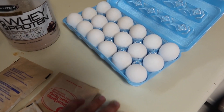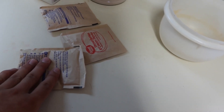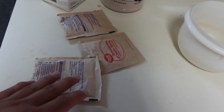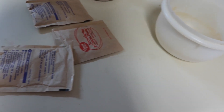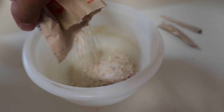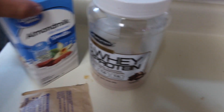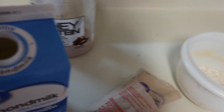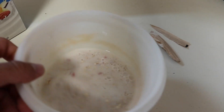First we start by making our oats. I get them in packets because it's easier to divide — each packet is roughly 30 grams of carbs. Depending on how hungry I am, I'll go two or three packets; for this meal I'm going with two. Rip them open, pour them right in the bowl. For milk I don't really care what kind — today I'm going almond milk, aiming for half a cup to a cup. Mix it up and throw it in the microwave.